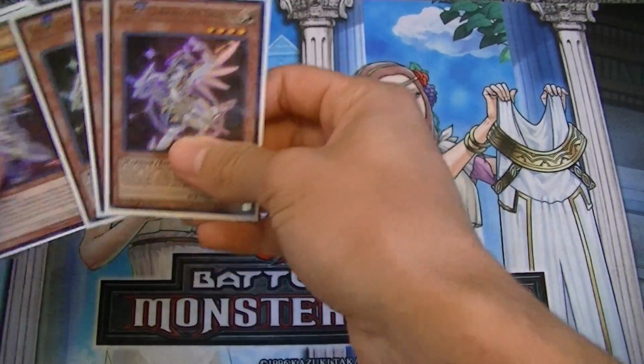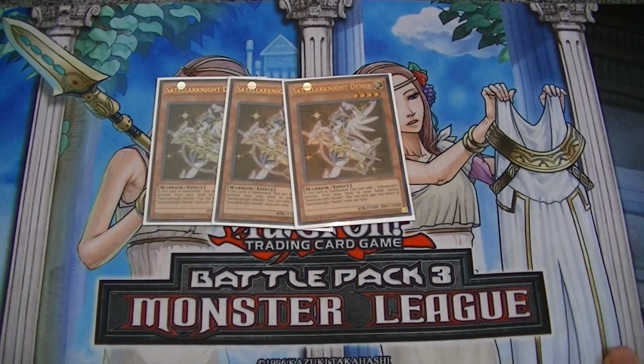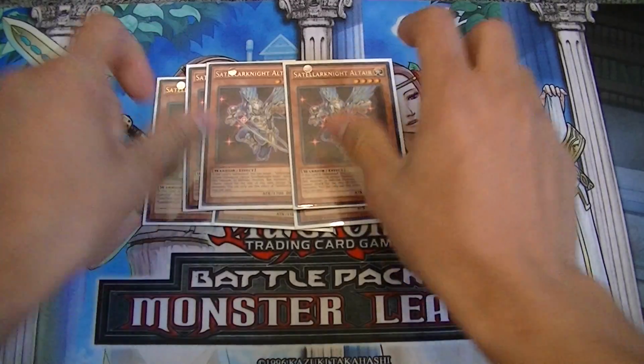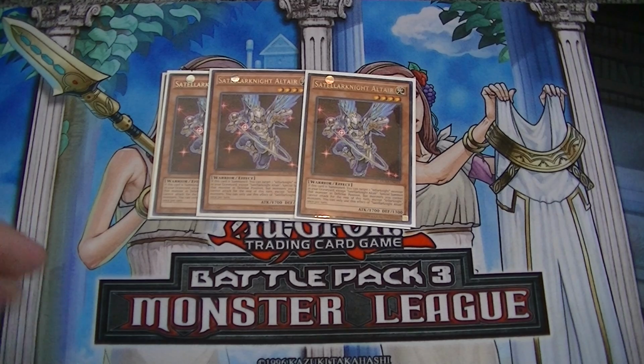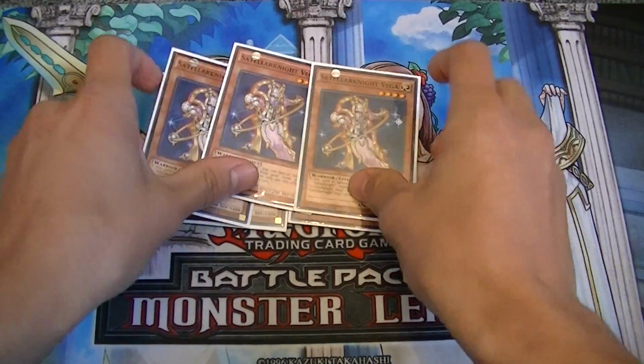So for the monsters to get started, we got 3 Deneb, which is pretty self-explanatory. Then we got 3 Altair. Again, you should always run 3 Altairs and 3 Denebs in a Satellarknight deck. I run 2 Ukulele and 3 Vega.